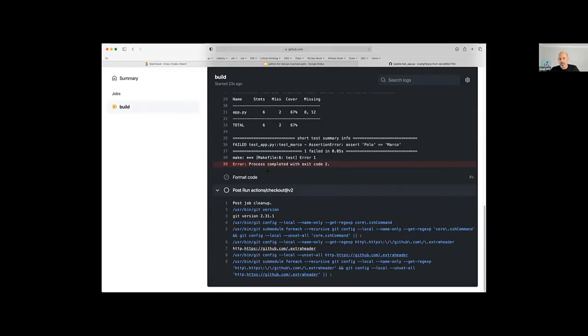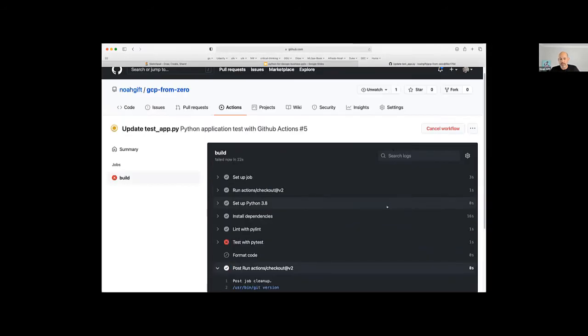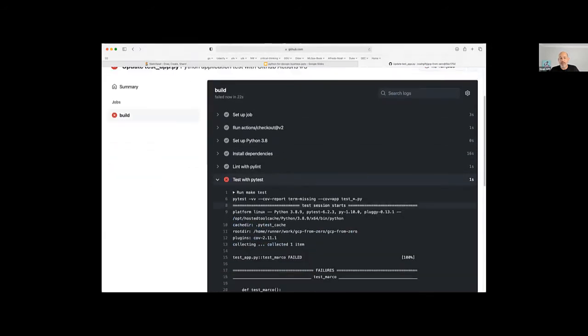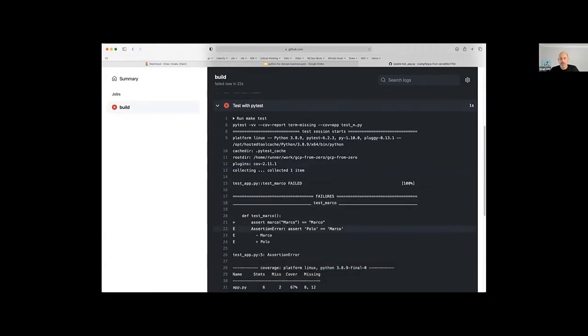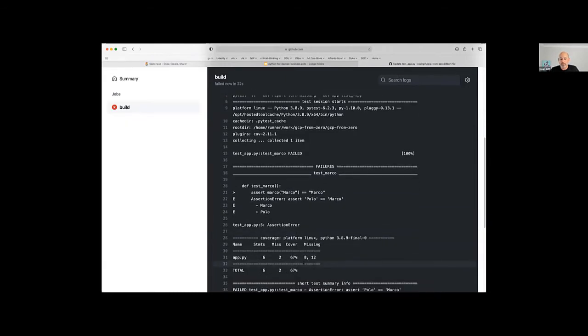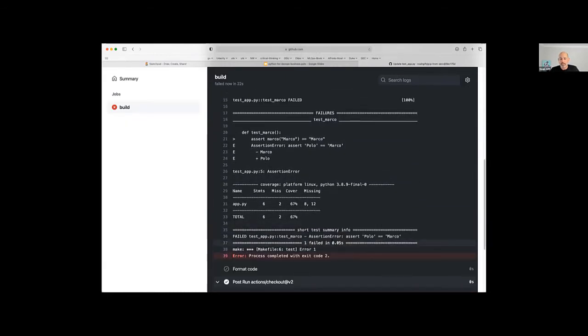There we go. So now you can see, look, it even tells us exactly the problem. It says, look, we were trying to assert that function Marco Polo returns back the word Polo, but you told me that it returned back Marco. Marco Polo shouldn't return back Marco. It should return back Polo. So as a result here, I know that there's a problem.